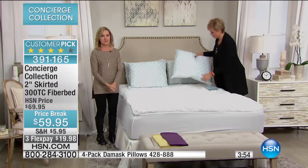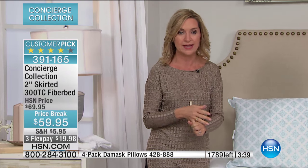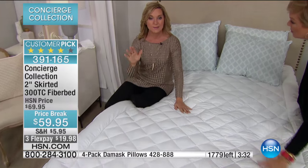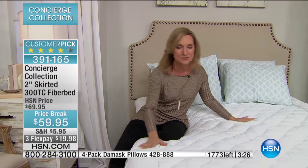If one of your goals this year is to rest better, this is a great place to start. It's one of the building blocks of a great bed — one of the biggest investments we make, and where we hopefully spend a lot of time every single night. By the way, this is a customer pick — so you're getting a proven winner. We give you a price break so you can update and upgrade your sleep situation.